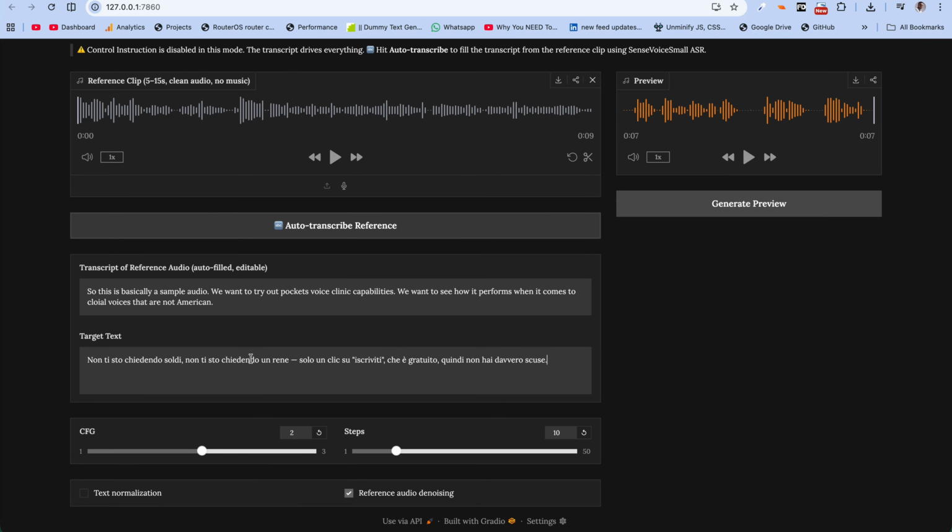Scribe. This is the text you're passing in and it's in Italian, as you can see. I don't think I've run any test previously with the Italian language. This is the first time. So let's hear how it actually turns out. So it's done generating the audio. Let's hear what it sounds like.